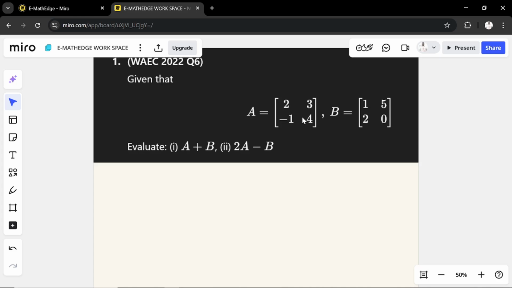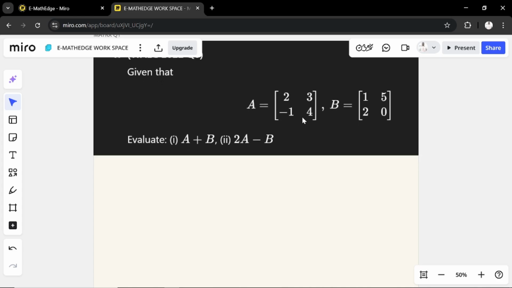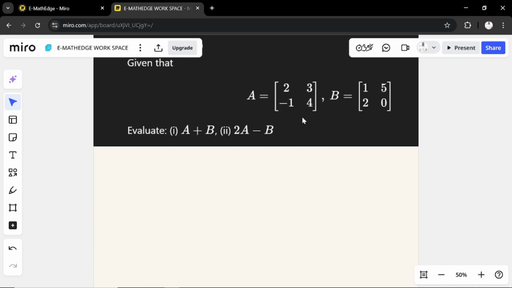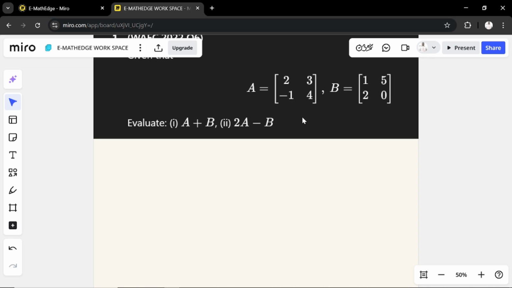If you really understand the basic concept of matrices, which we treated in the previous video, solving this problem won't be any challenge. Why? Because we've looked at the basic operations involved in matrices, the first in the list being addition, and question number 1 requests us to add matrix A and B. We've also looked at subtraction on matrices, and we also have it here. So let's go ahead and solve this problem. Solution.